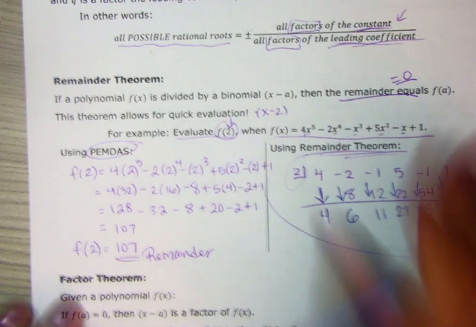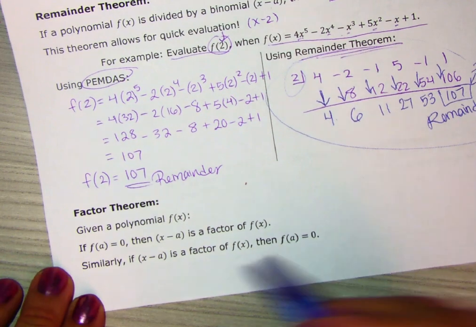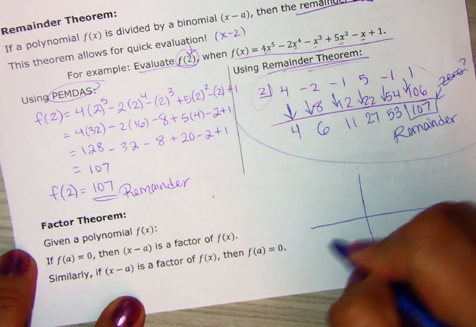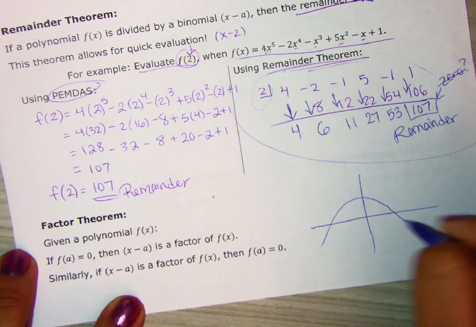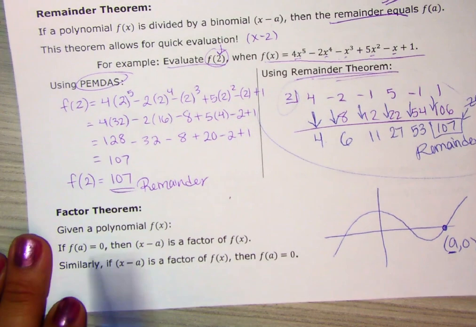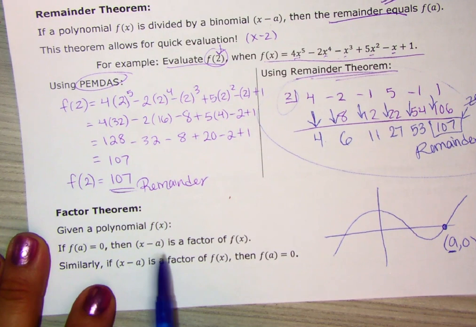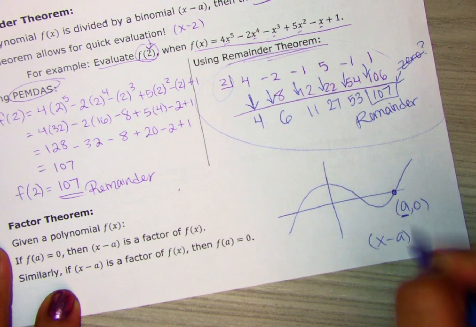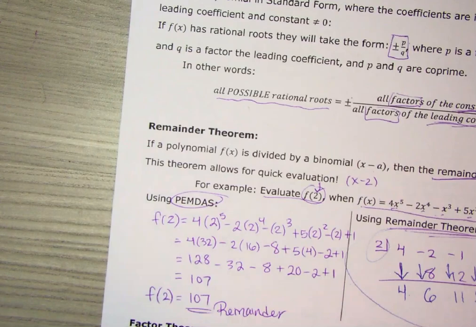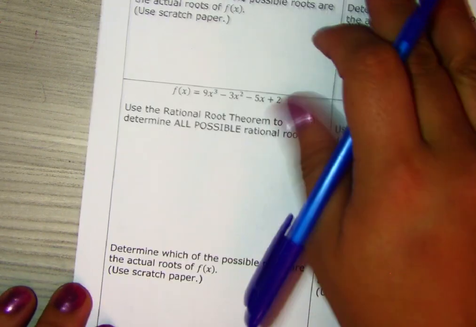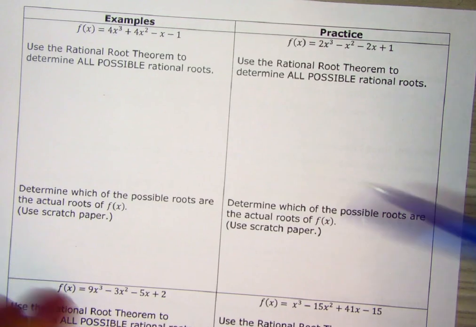All right, the last theorem here on this paper is talking about how we can identify if a root is a factor, which is just kind of stating that any point that you have, whatever number this is, that's going to be seen or identified in the factor, written as x minus a number. So whatever this number is, the factor is x minus that number. All right, so with these theorems, I'm going to go over the 2 examples in the back right here on the left side, and then you can practice the practice problems on the right side.